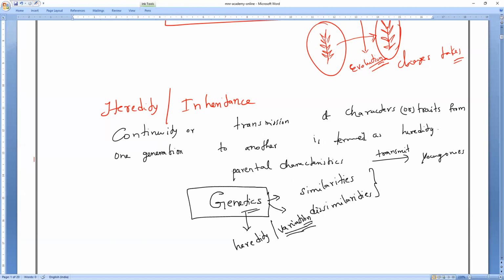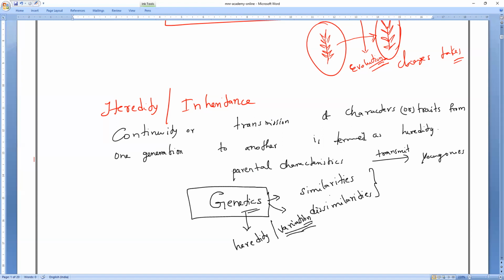If you are fond of ice cream, then that is heredity. Your father used to sleep a lot, always likes to sleep, and you also like to sleep. That is heredity. Your father is very active in work, then you are also very active in work. That is actually heredity. So suppose your parents are very active but you are very lazy. That is variation.